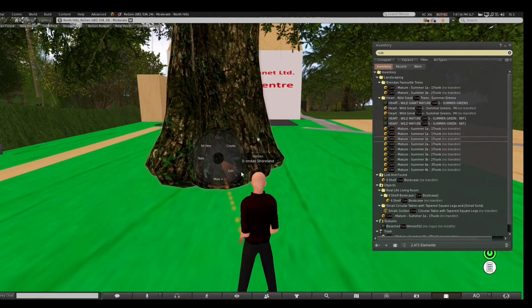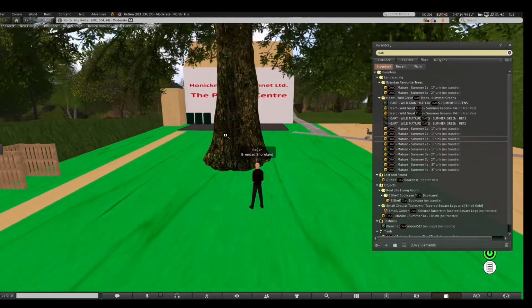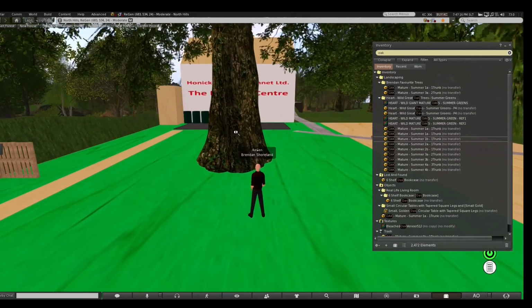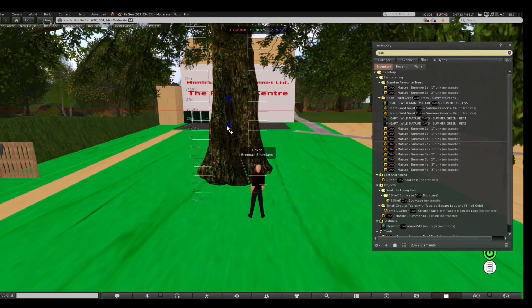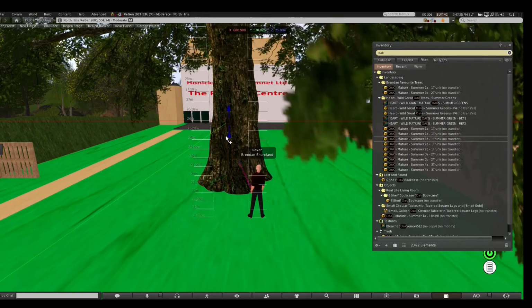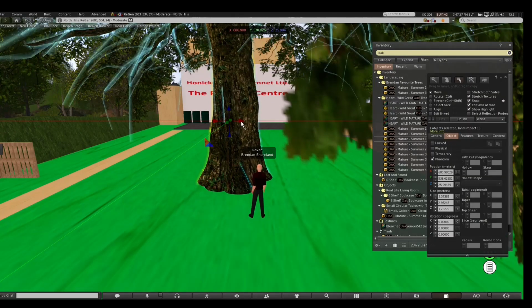And we can move back a bit. Position it. Oh, you want it a bit to the right? Okay, let's have it to the right.